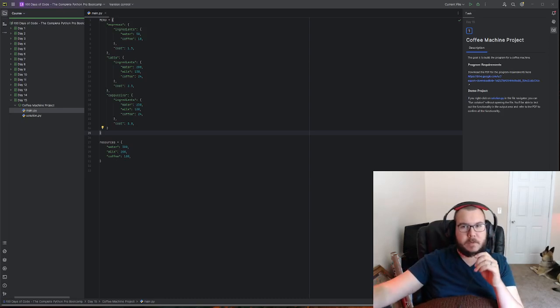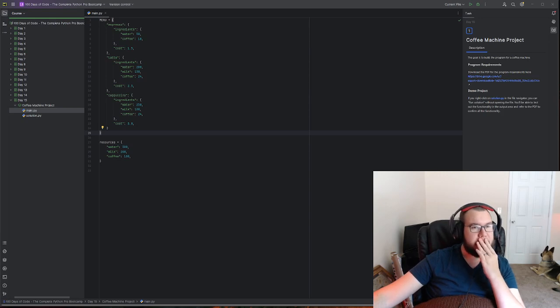Alright, day 15. Moving on to the intermediate level of things. And it looks like the last day for tasks that they have in PyCharm, which is pre-done for us.